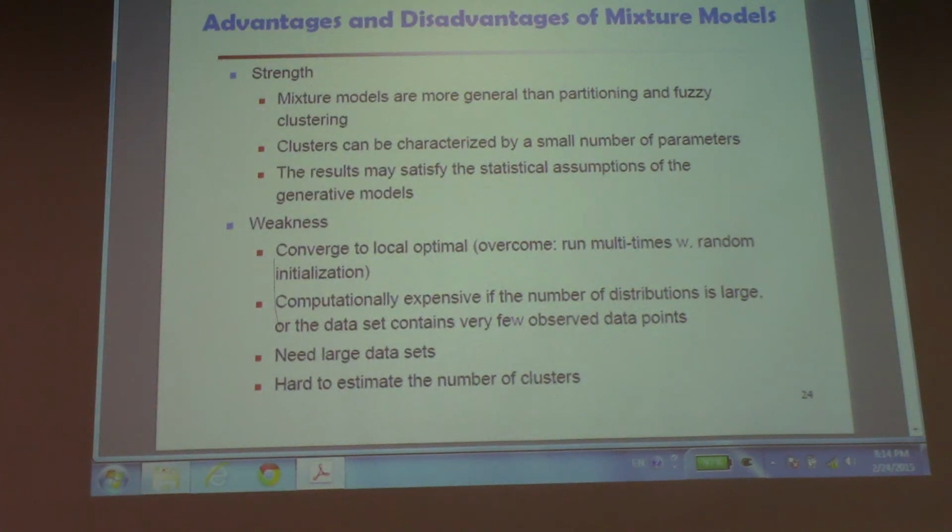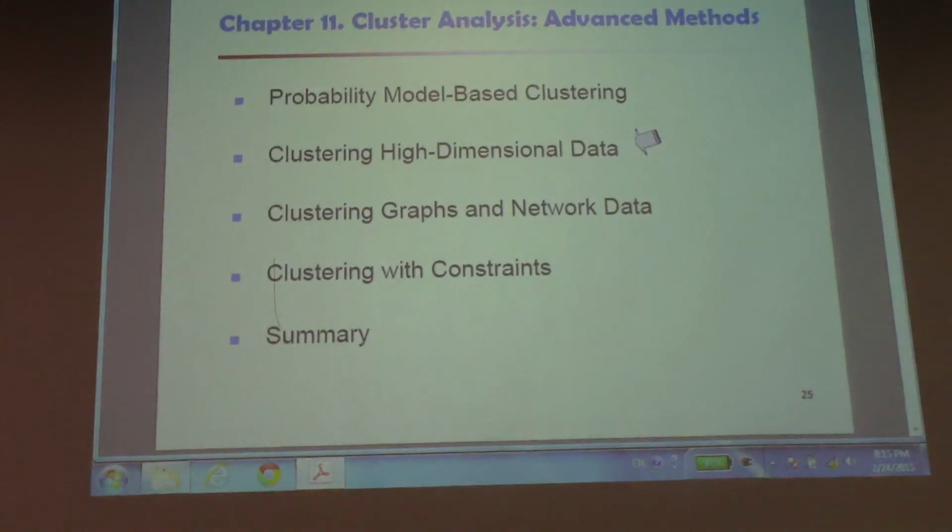When I was a PhD student, it was a trend. EM clustering was very, very popular. A few years later came the support vector machine. We will see later that SVM is currently the most popular algorithm. It can be used for classification and also for clustering. But still, EM clustering is used.